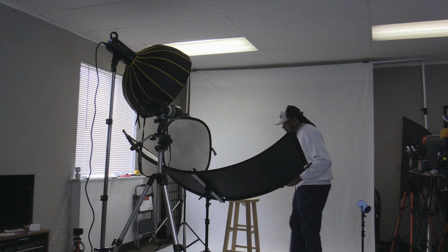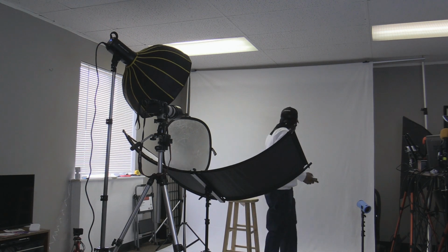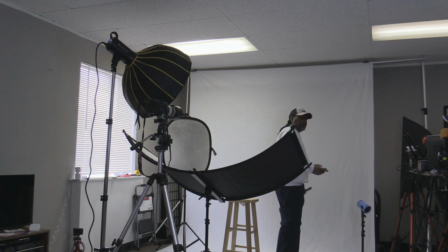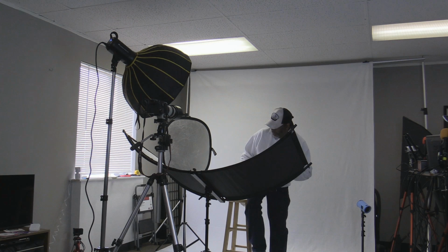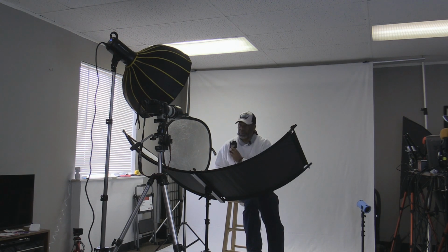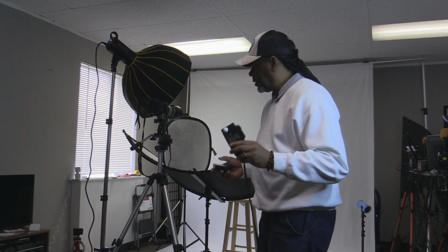Say, for example, I've got my subject sitting over here, I can just have a seat and get ready to put my flash up and turn the unit back on. Tells me F16 on that one. Let me see what I get on the background. Background is showing F8. And we'll do another one real quick with the flash unit. F16. So that tells you what to set the exposure at, and you're going to get pretty good exposure when you're using your flash meter, because it's going to tell you exactly what to set it at.